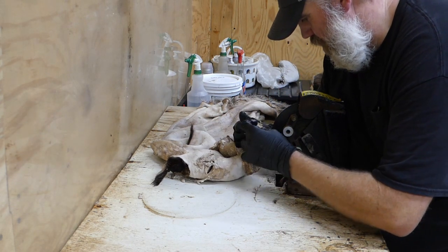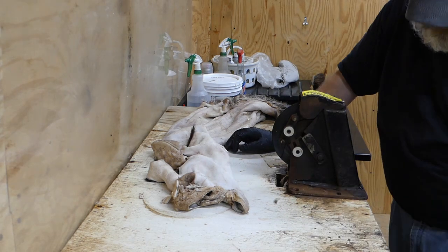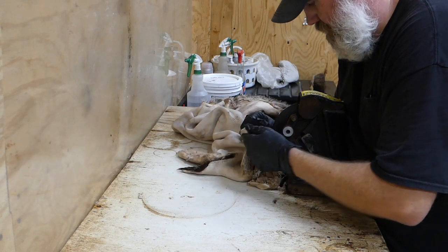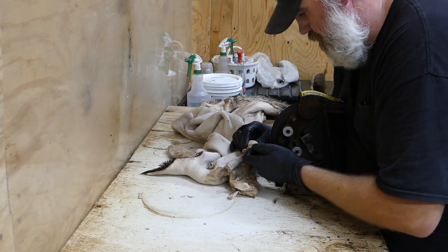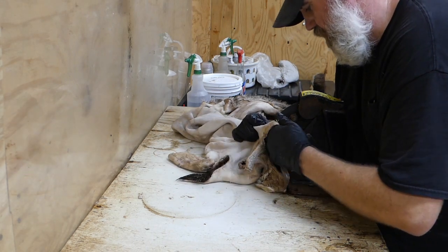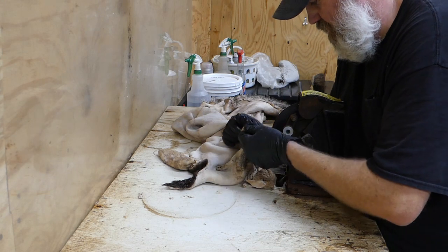I've done it — I mean, it's going to happen. I've been doing this for years and if I stood here and told you I don't cut any holes, I'd cut one the next time I run it across the blade, because it happens. So if you get into doing this and start trying to flesh a hide, if you cut a hole in it, don't get frustrated at yourself. That's trial and error — that's how you learn. You learn from your mistakes. I sure know I've made enough of mine over the years learning how to do this.